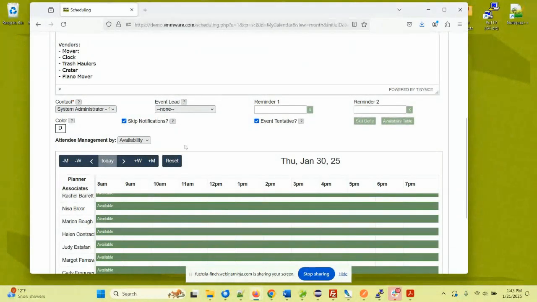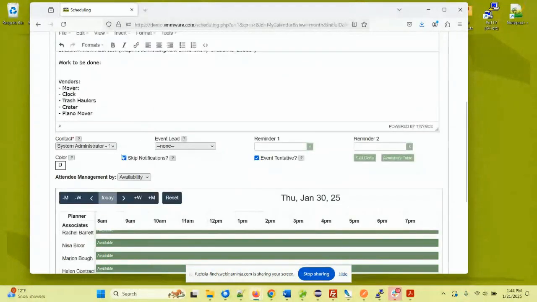Sometimes you make a very tiny change, like a spelling correction, and you don't want notifications going out to everybody. For events, you can send email and text notifications. So you don't want to just correct the spelling of a word and everybody gets this text message blowing up their phones. So you can skip notifications.